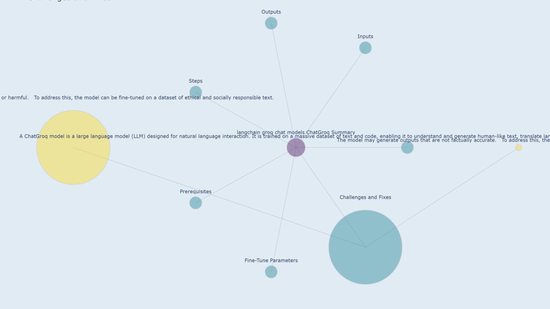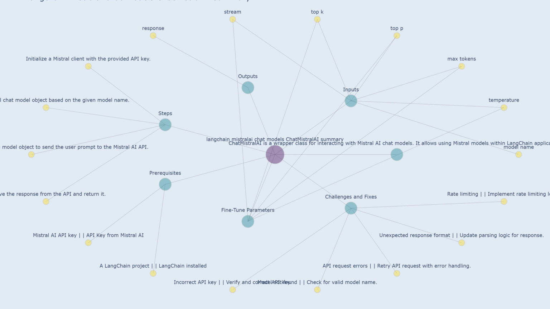The fine-tuning process can involve using a dataset of text that is free from biases and promotes ethical and socially responsible language. By training the model on this dataset, the model can learn to generate text that is more aligned with ethical and socially responsible values.